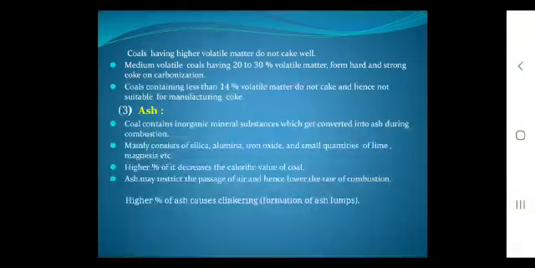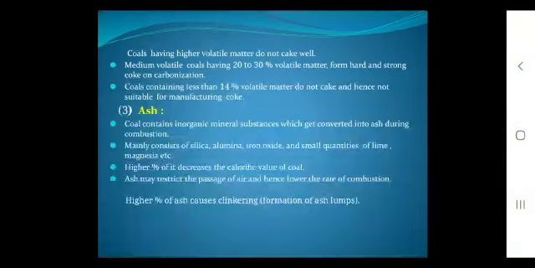Why in absence or in little? Because if more oxygen is present, the carbon content present in the coal will be converted into carbon monoxide or carbon dioxide. So it will react with oxygen present. So either there is absence of oxygen, or if present, then it should be in little quantity. And so if higher volatile matter is there, then we can't get a proper caking coal.